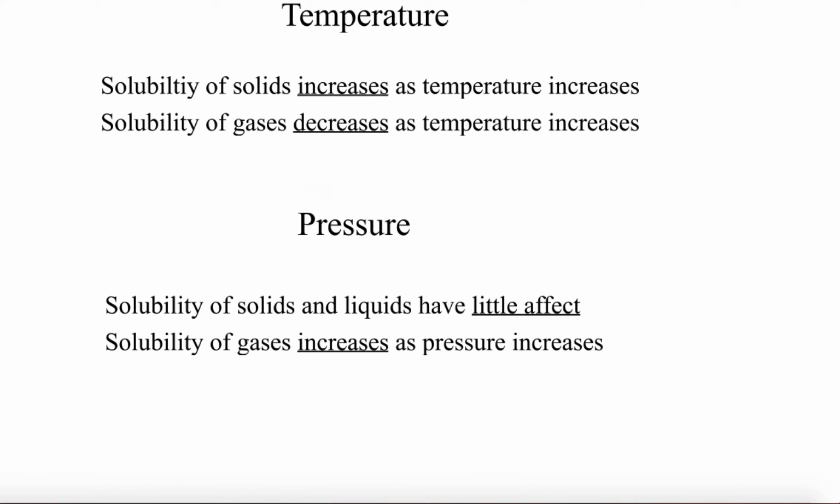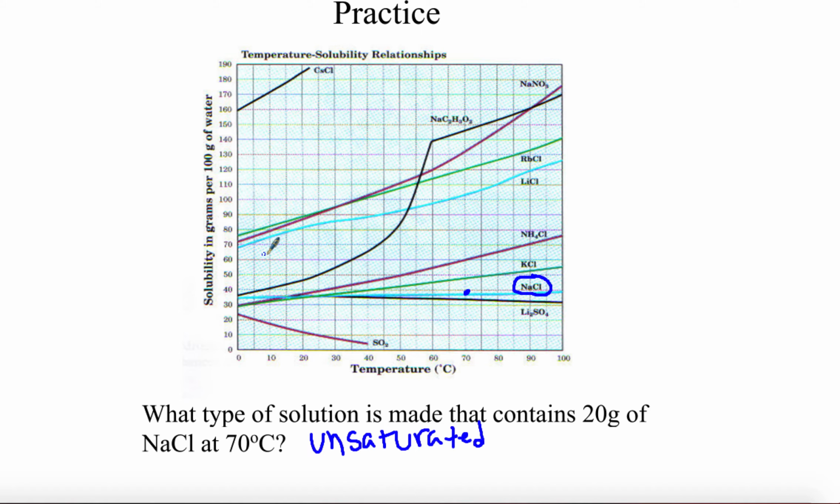If we go back and actually take a look at the solubility curve, you can see that as the temperature is increasing, all of these curves are showing an increase in the solubility, except for one. This line right here for SO2 shows a decrease. So as the temperature is increasing, we're actually dissolving less and less of this SO2 substance. That tells me this one is a gas and all the other ones are solids.